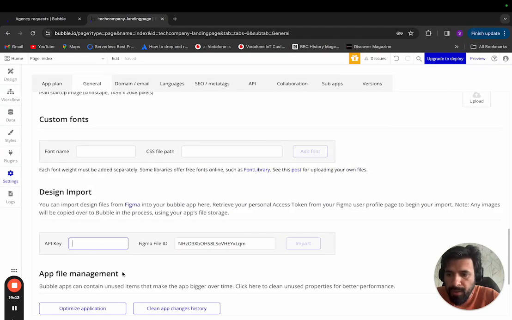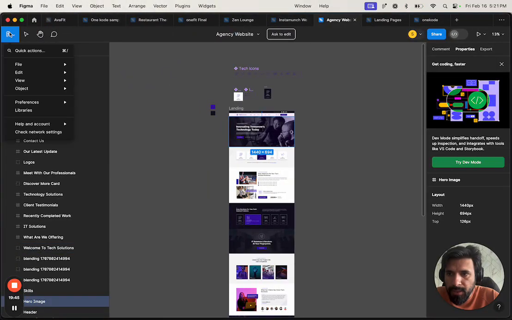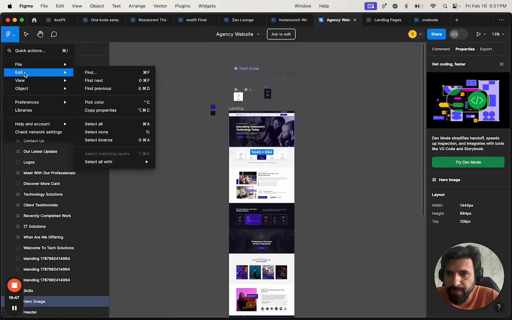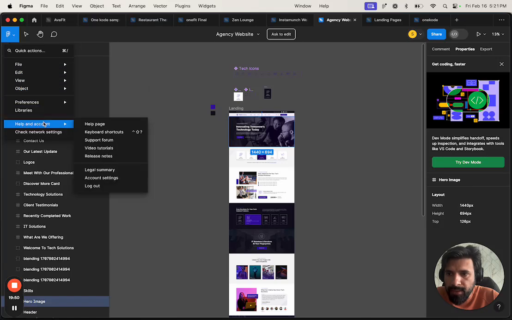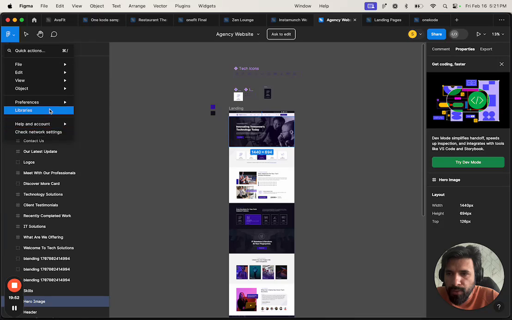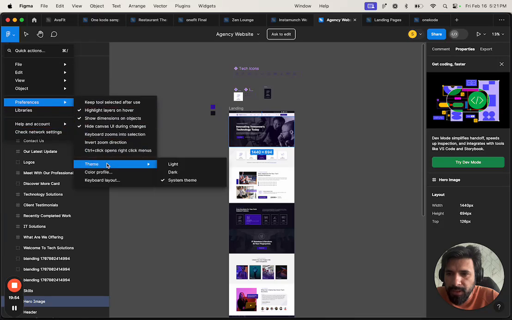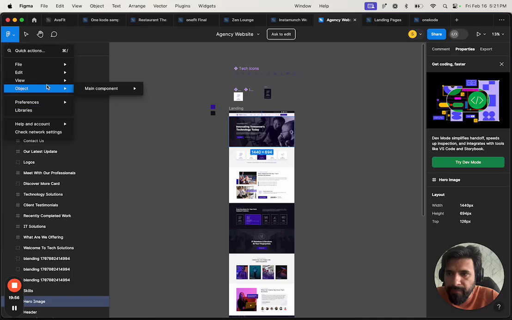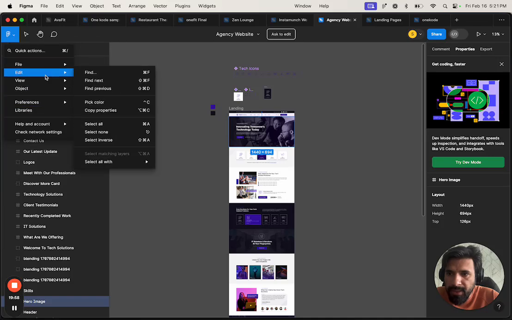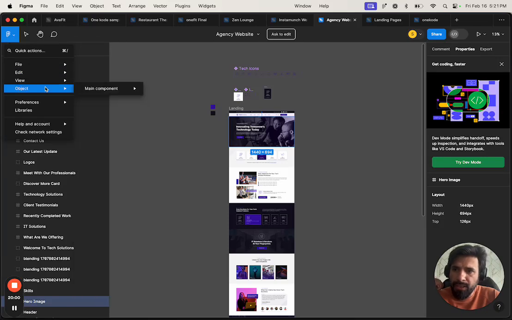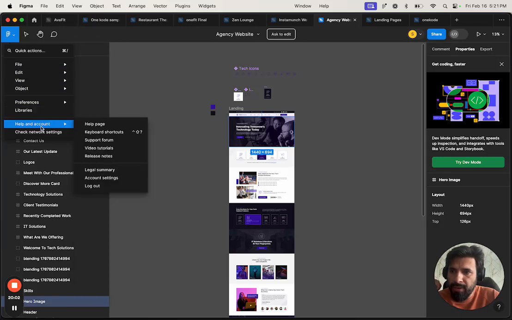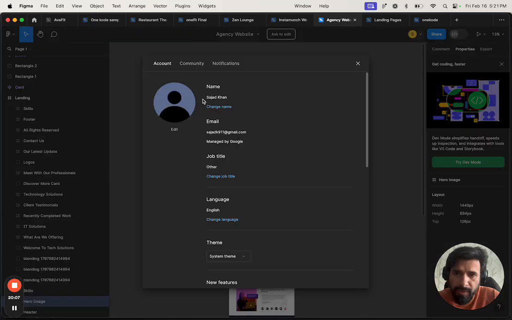So the API key, how you can get it is, you can go to Figma, then I think preferences, maybe not preferences, but I think in the settings you can check the Bubble documentation to get this. I already have my Figma key with me.